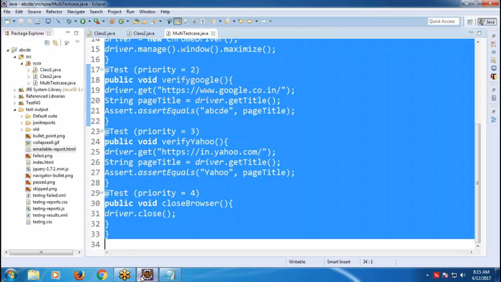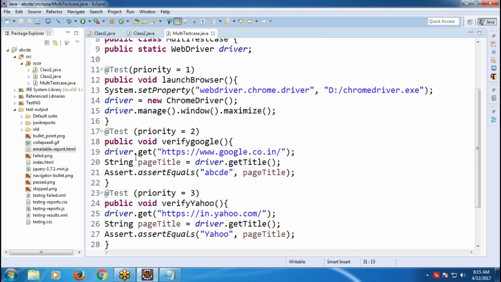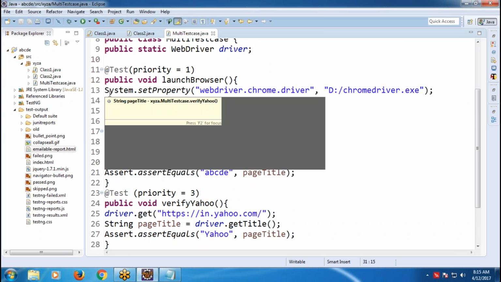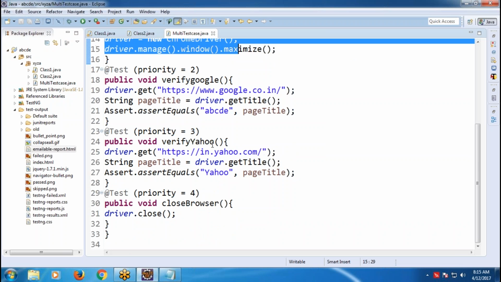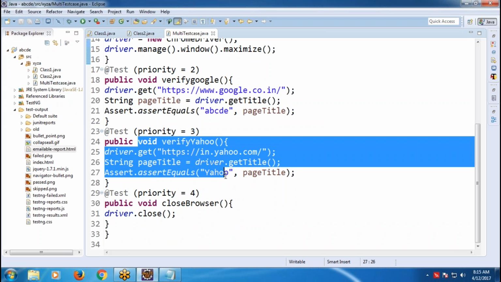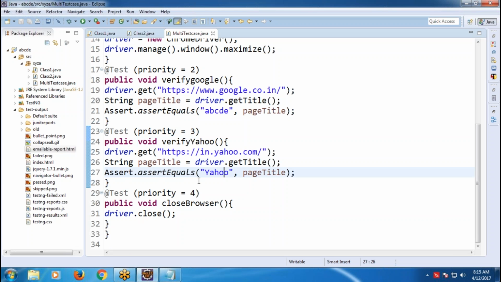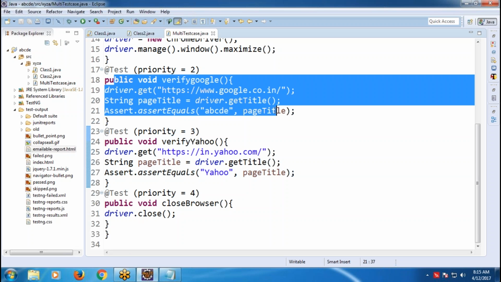Observe in this one. First the browser launched. After that, navigate to Yahoo. Yahoo passed. Next, navigate to Google.